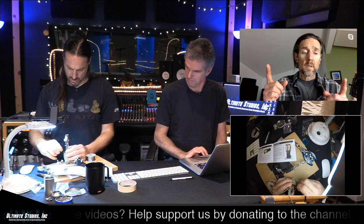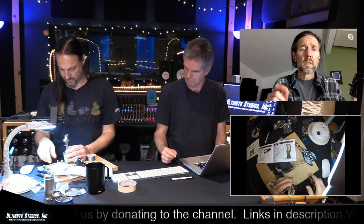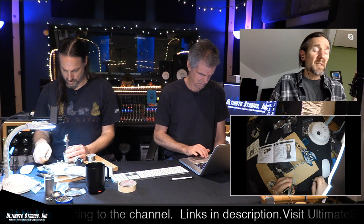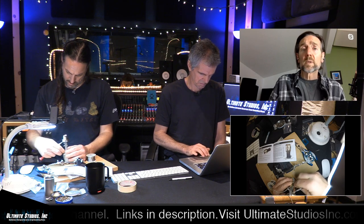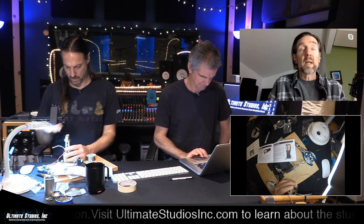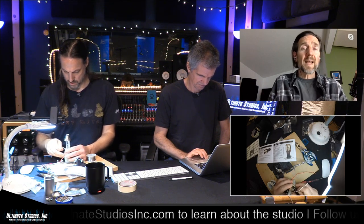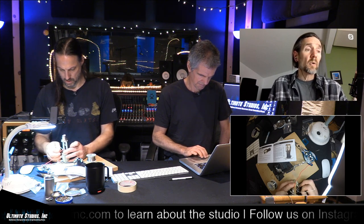The capsule for the Omnis is, I think, six millimeters, and for the cardioids it's 10 millimeters. But those are all really small, and those mics have fairly high noise floors. 12, 14, 16, 18 decibels on the A scale of noise, which for a $1,000 mic seems kind of high. It's not to criticize those mics, because they're great for certain things. The point is that you can't get away from the noise factor. If you have a really small diaphragm, you'll have a higher noise floor.